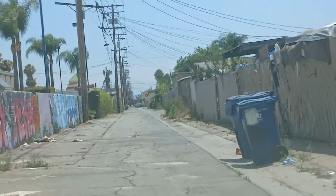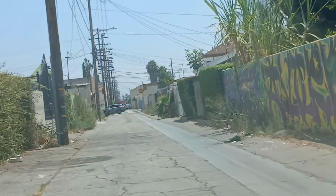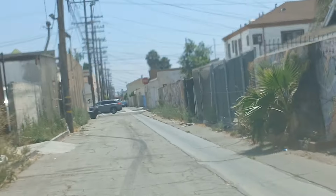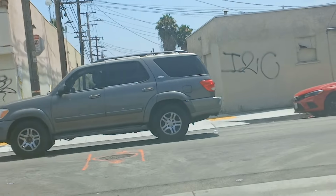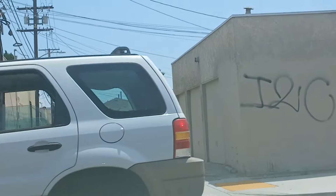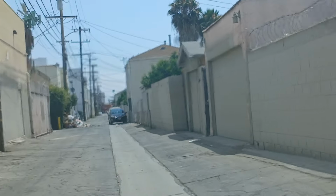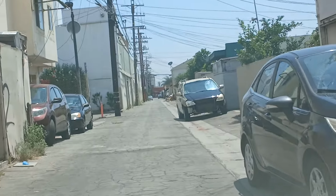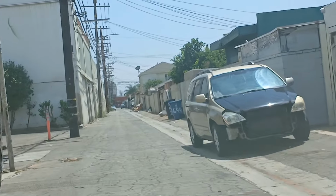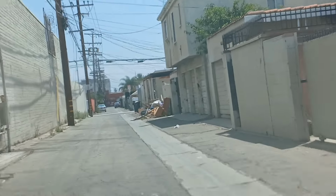This is a very notorious alley. A lot of things have happened here, you know. The guy on the bike said that it was a dangerous area. He wasn't kidding. When he said that, I was thinking, yeah, a lot has happened. There were lives lost here, you know. And other things that have happened here in these alleys right here. And I'm not talking about back when I was a pup, you know. Things have been happening throughout the years. It's been crazy in the neighborhood, you know. It's kind of calmed down quite a bit, but in all seriousness, it's still on and cracking, you know. You just never know, you know.